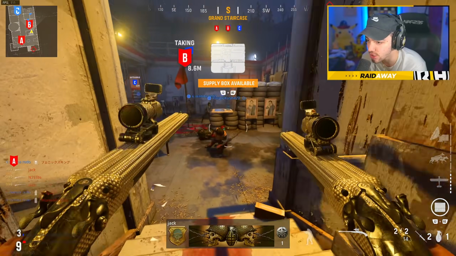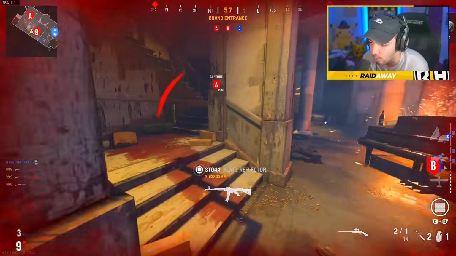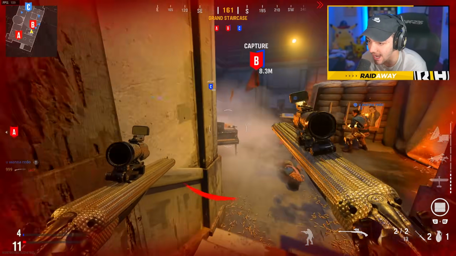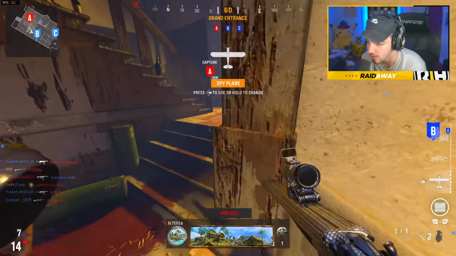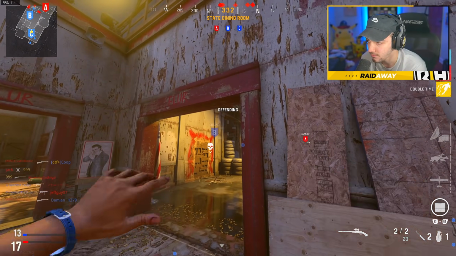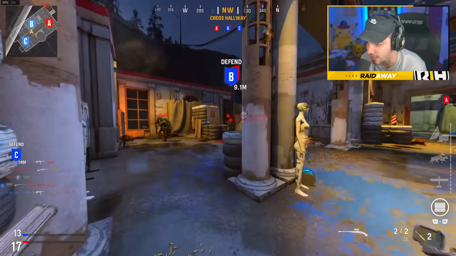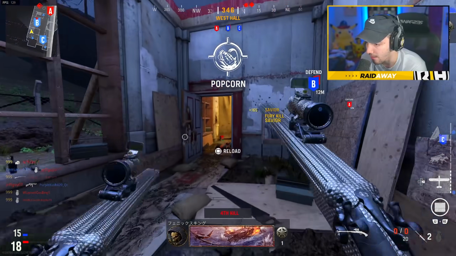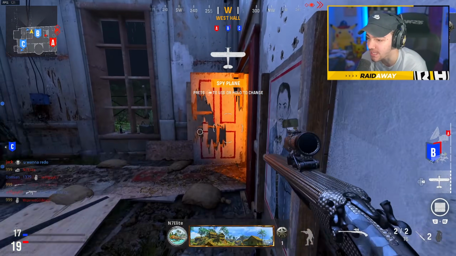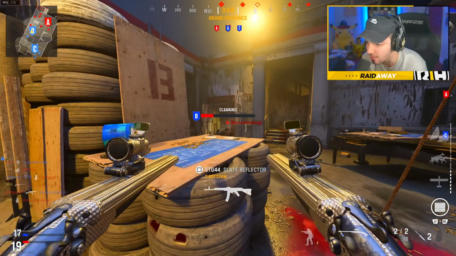Now we should try and preserve ammo by only shooting one. But sometimes, man, I gotta shoot two. I really, really do. Thank you. Run back in here. Throw a little nade right there. Maybe that can get a kill. Oh, thank you. Oh my God. Wow, that was a crazy play. I threw a nade and I think I got a kill or double kill.